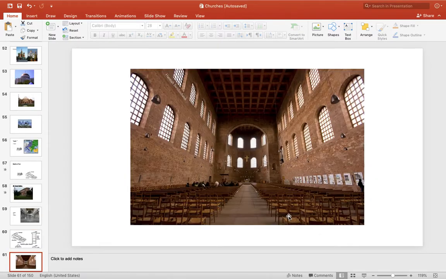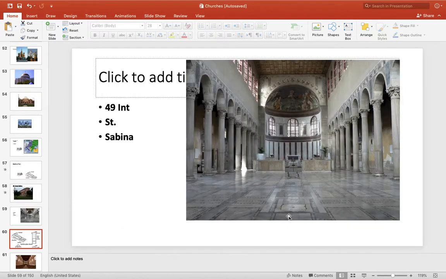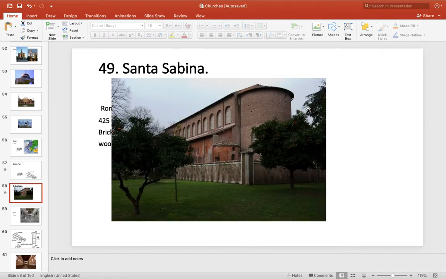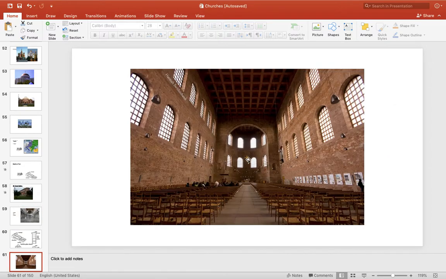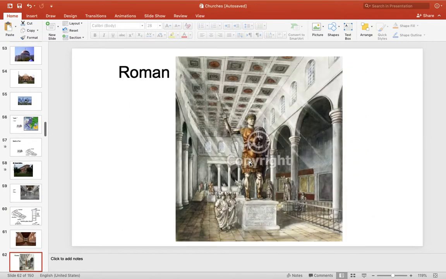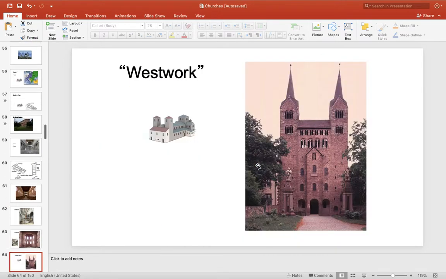And what they did at Santa Sabina was, it was an early church in Rome, but what they did was they took the city hall, the basilica, and they got rid of the emperor and they put in Jesus. And so Santa Sabina is the first, earliest church, and there it is there. And they put the cross there. If this was a Roman church, you would have the emperor. Here you have the cross here. Okay, and that's a church.